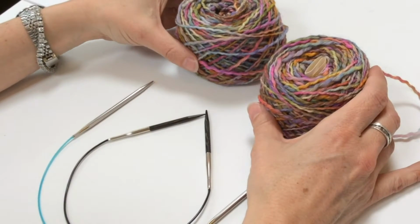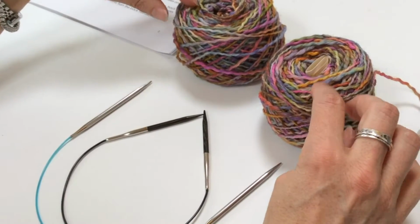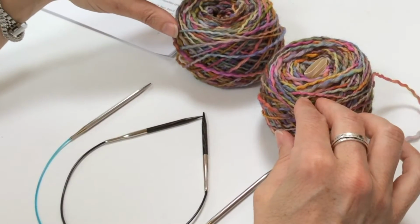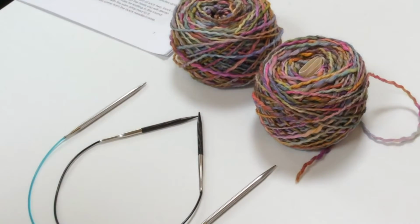You'll also notice that my yarn, I'm using worsted weight today, is separated in two equal balls. That's because you're doing two socks or two gauntlets at the same time, so you'll need them in two separate balls. So the first thing we're going to do is the cast on.